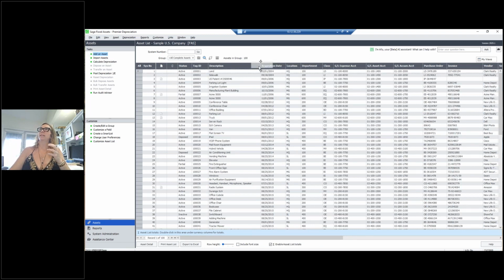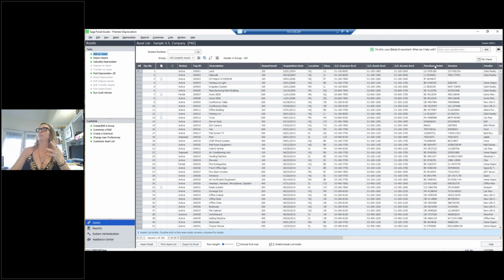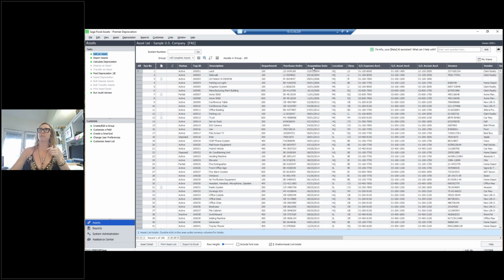Before we do anything, we can even drag and drop these. And a lot of people don't even know that. I know that people have used this for 10, 20 years and didn't even know you could do that function. So again, another reason why I wanted this user group session. There's a lot of things you could do here, but if you want to customize it for your own needs, you could go to customize asset list.